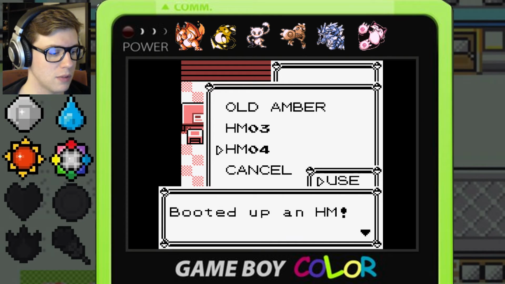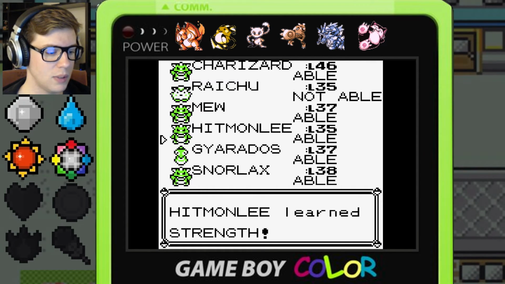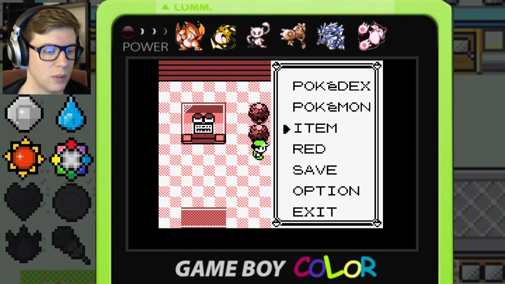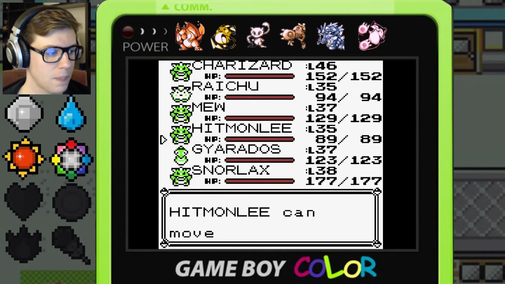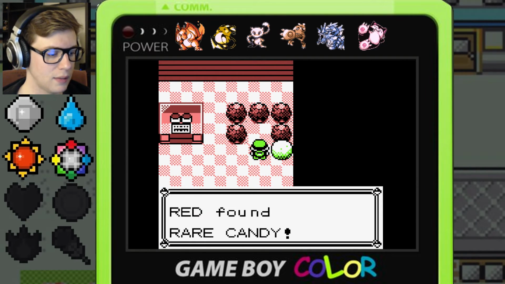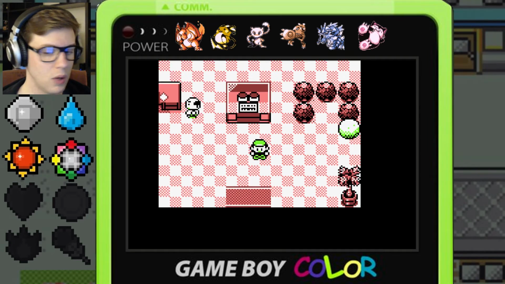We have all the HMs. Go ahead and use it. Strength. Yes. Snorlax. Actually, you know what? What does Hitmonlee know? Does he know... Oh, Hitmonlee didn't know another move? Oh, okay. Well, I guess there we go. We can just not worry about Snorlax then. Let's go ahead and use Hitmonlee. I didn't realize Hitmonlee didn't have four techniques. Whatever. Okay, cool. What's this? Alright, so we got that.